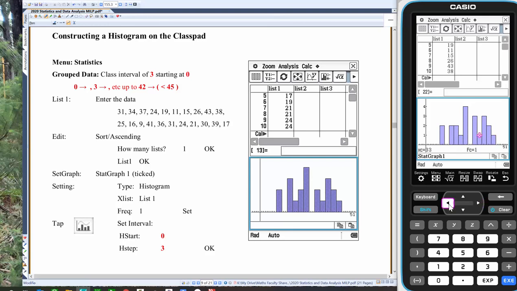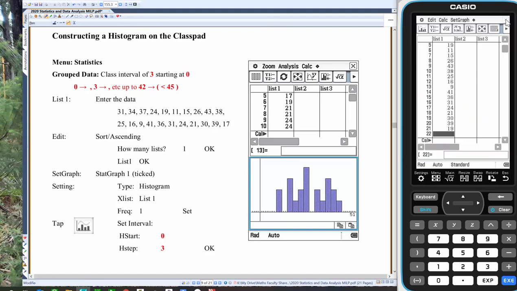Now, just say you do that and you're like, I'm not really happy with that and I want to change it. Feel free to exit out of that. So see how these blue lines are around this window? That means that that window is selected. You can get rid of that window by hitting the X. All right. Now what you can do is graph it again and it will ask you the question again. Now what the calc does is try to predict the interval by going to the lowest value and giving you a rough step value that might produce a decent sized column. Usually it's wrong.